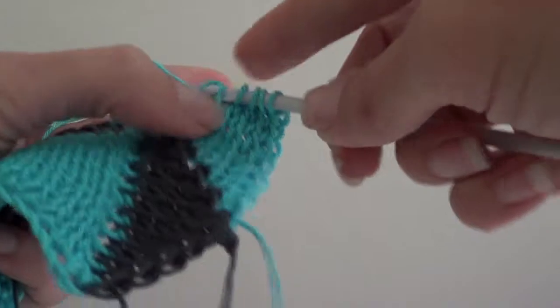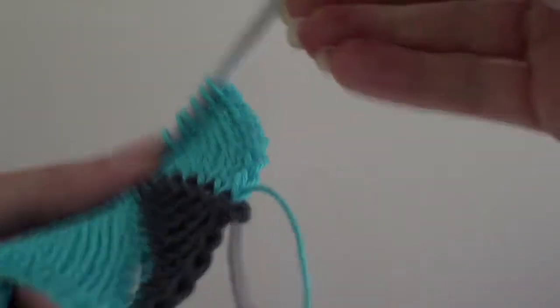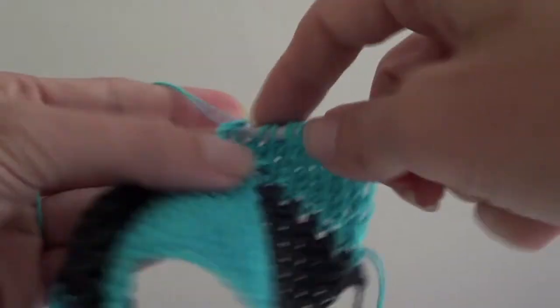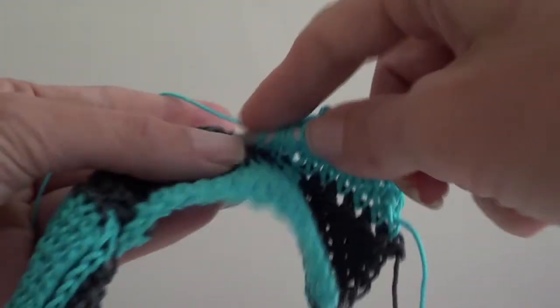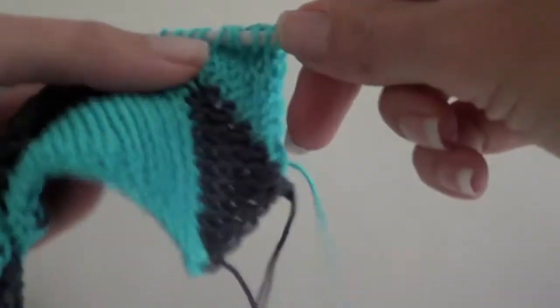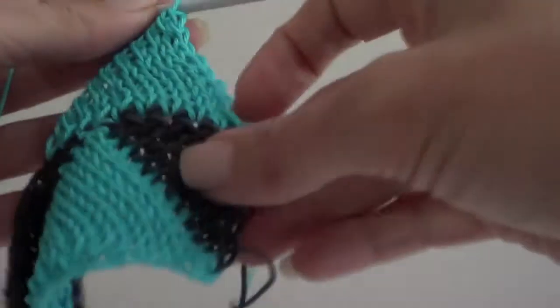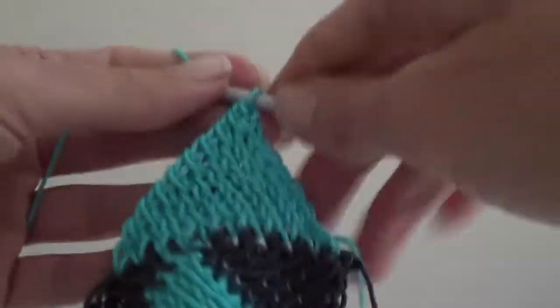And if you ever forget which row you're on, it's really good to either count the stitches on the side and then count the loops that you've picked up, and that way you'll make sure that you've got the right number of loops on your hook for which row you're supposed to be on. I remember when I first started doing this, it can be quite easy if you're not paying attention to forget which row you're on, how many stitches you're supposed to have. So if you count both the stitches on the side and the stitches going down, you'll know where you're at.